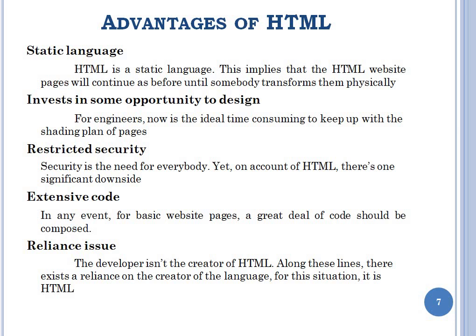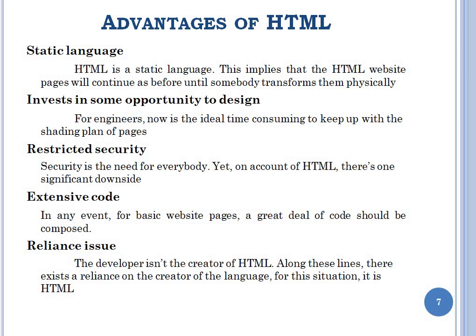Static language. HTML is a static language. This means that HTML web pages will stay the same until somebody changes them manually. Also, it does not upload dynamic results. Time to design. For developers, it is very time consuming to maintain the color scheme of pages and to design tables, lists and forms using HTML only.